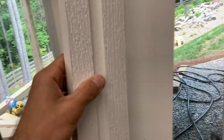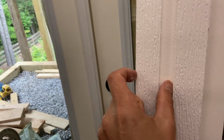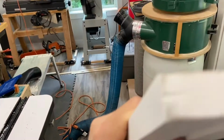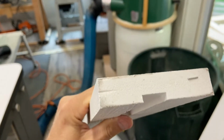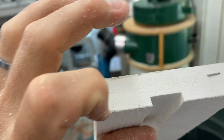All right, so what I'm doing here is I've got the router table set up, and I'm taking the backside of these PVC boards that are going to go on the window, and I'm routing a rabbet in the back of them. I've got to work my way down. I set my width to 2 inches, because that nailing fin around the window kind of sticks up a little bit.